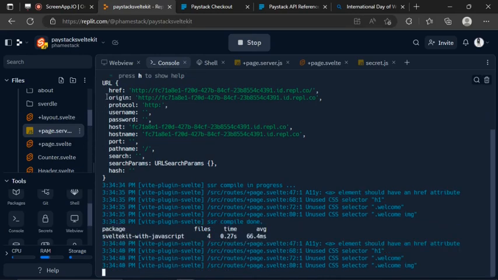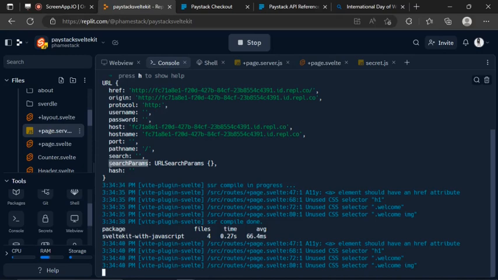You can see this URL, and then we have an href, an origin, protocol, username, password, hostname, port, a pathname, which is the root, and then we have search and the searchParams.